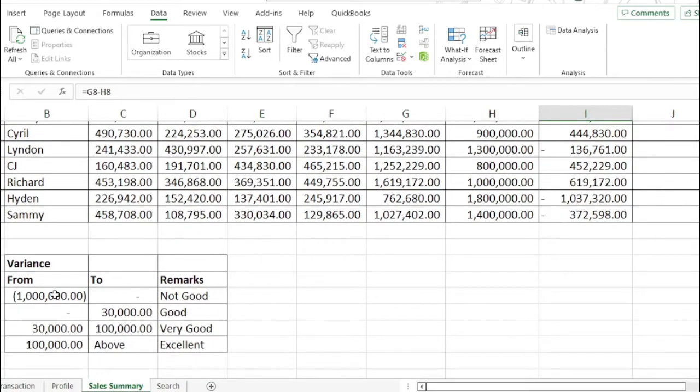Okay, so dagdagan lang natin siguro ito ng 1,500,000, no? Yan. Okay, then not good. Okay, so pag yan yung variance from 1 million to 0 or negative, no? Not good talaga yung performance. From 0 to 30, good. Then 30 to 100, very good. And 100 and above, excellent.